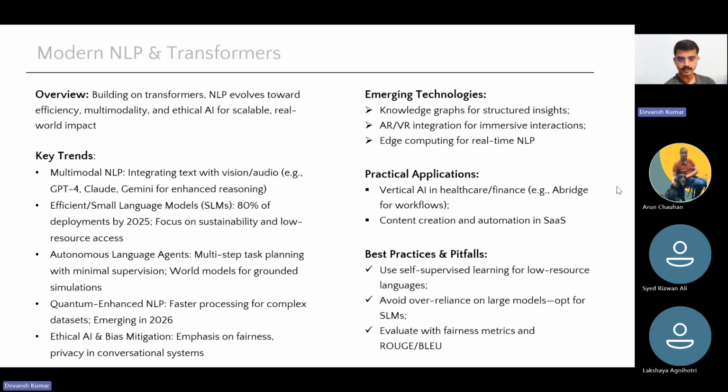The key point to remember in SLM is that fine tuning is required on the domain you are seeking. On the domain data, you have to fine tune the architecture.